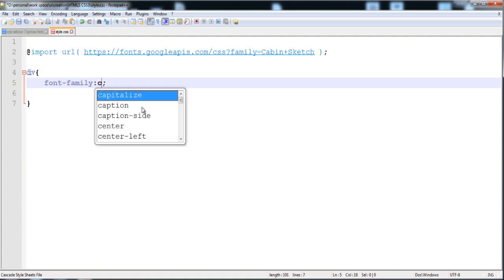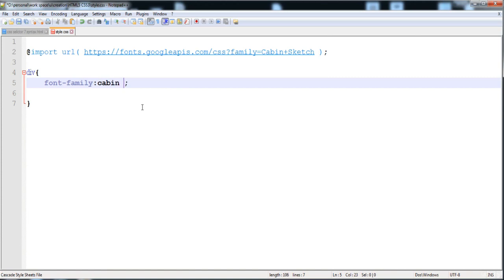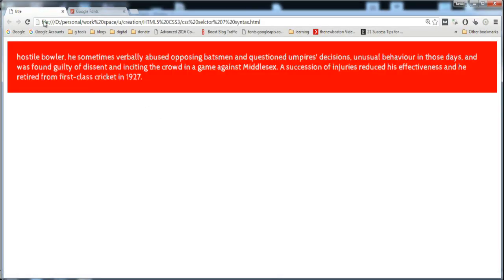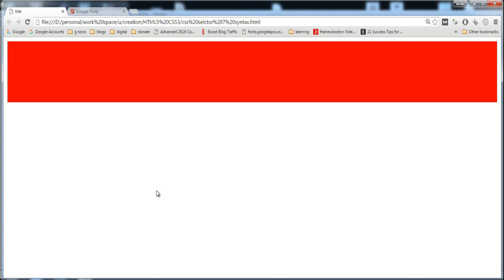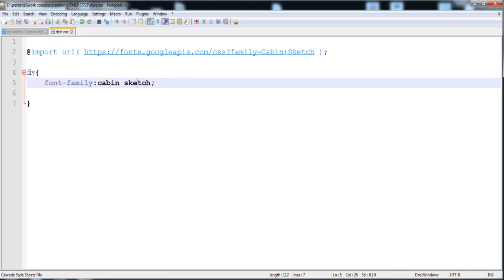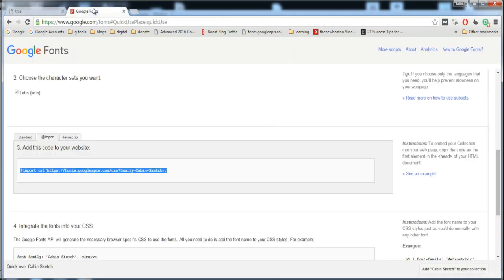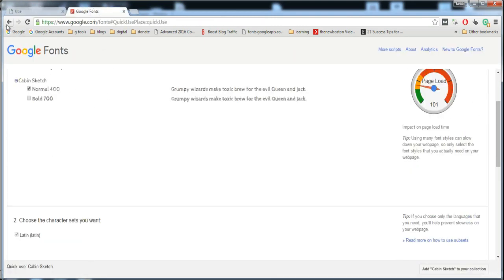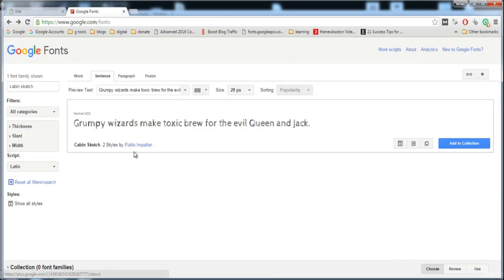Here we can give Cabin Sketch. And let's look at it. So it's applying on this text, and you can also search for other fonts.